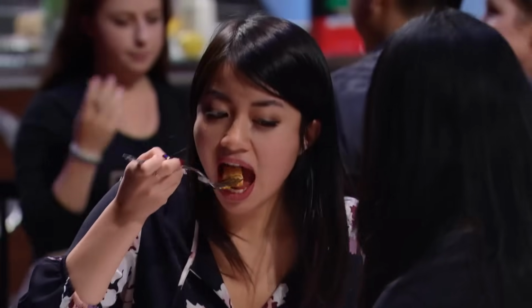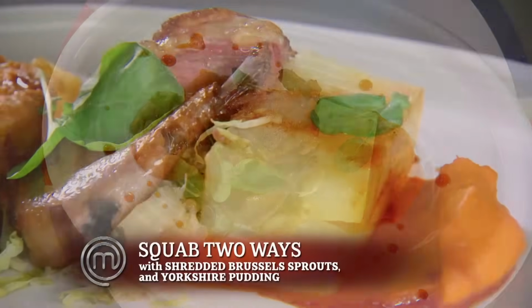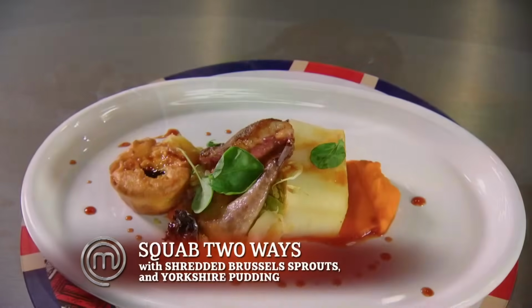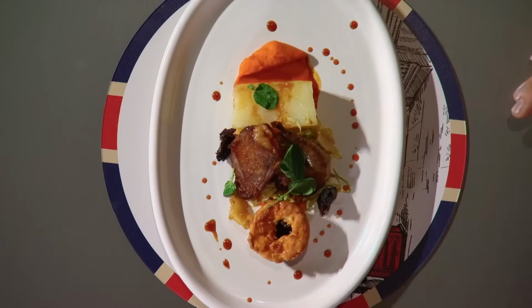The influencers at Becky's UK Gastropub are eating her squab two ways with carrot puree, shredded Brussels sprouts, and Yorkshire pudding. I really admire Becky's plating. It's elegant. I like the fact that the sauce is not too heavy-handed. Looks like somebody that has a lot of skill plated this.